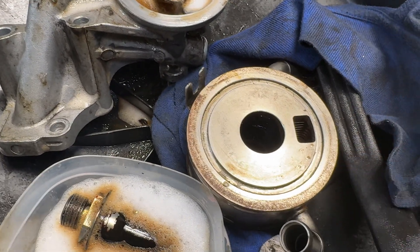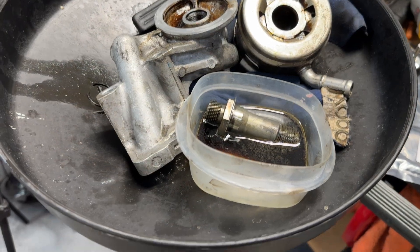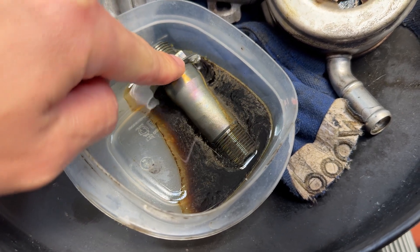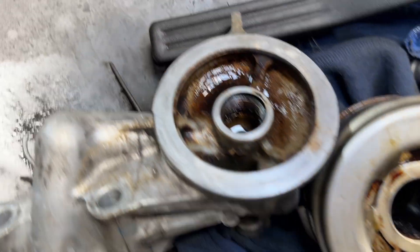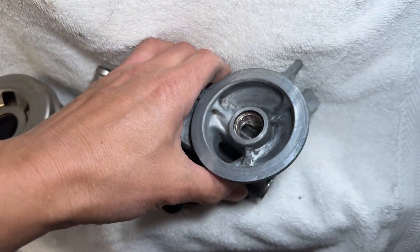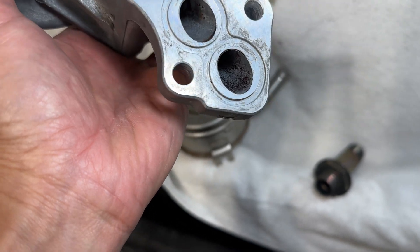There's no way any of these seals would have held the oil in there. We let this thing sit overnight with all the super clean on it and it's pretty much soaked everything off — especially on this nut here that was just covered yesterday; it just dissolved all the oil off. Inside the cooler is pretty much dissolved clean too. I've got to scrub it all clean and then we'll go ahead and put everything back together. We ended up cleaning everything up, took it outside, sprayed it down with a hose, and let it dry — all that buildup inside there is gone.